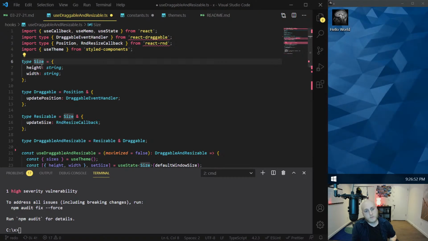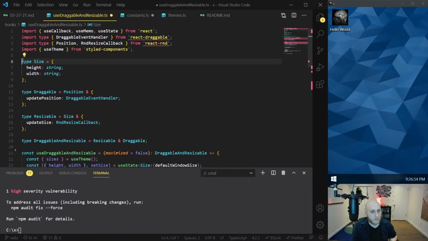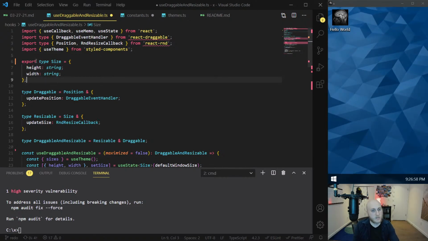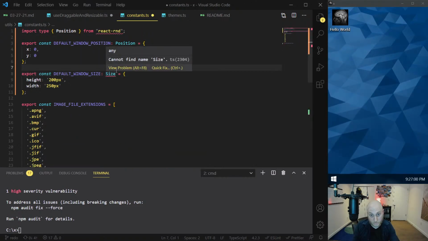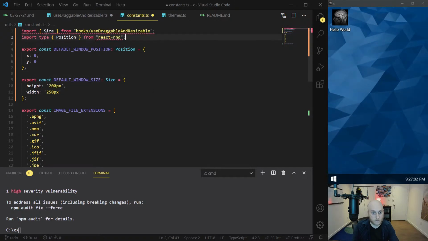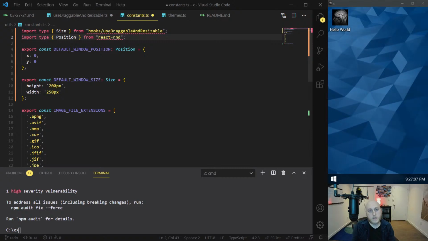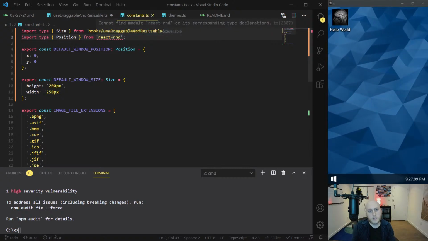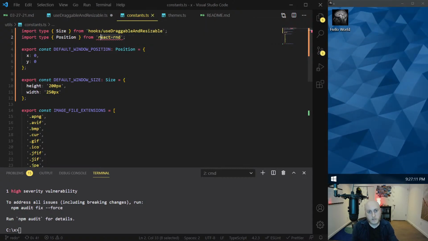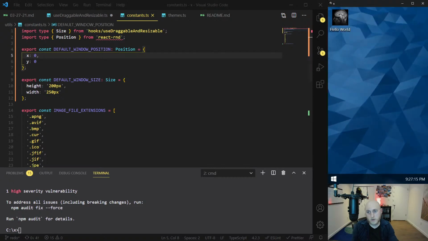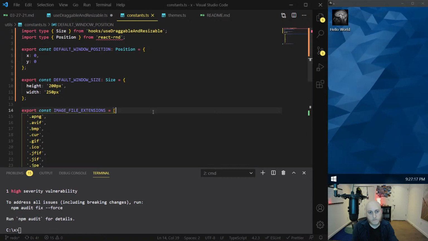Now I actually wanted to do something here a little tricky. Well, first I'm just going to export the size. We'll get to the trickiness in a second, actually. So I have to export this so I can import it here. There we go. So these two types are defined. Let me press save so it redoes that piece. Why does it think that's not there? That's silly. The app here is working. Resizing works, so it is working.